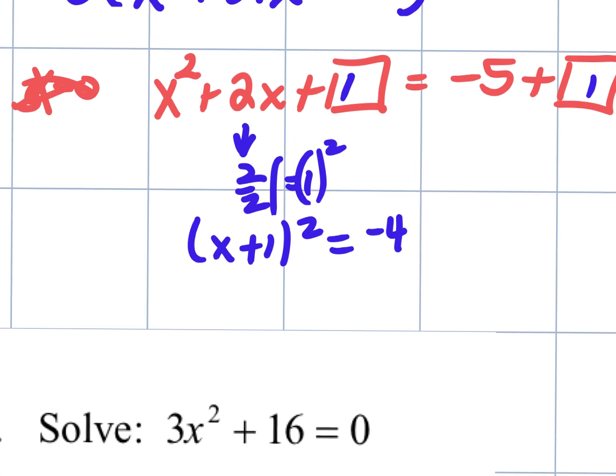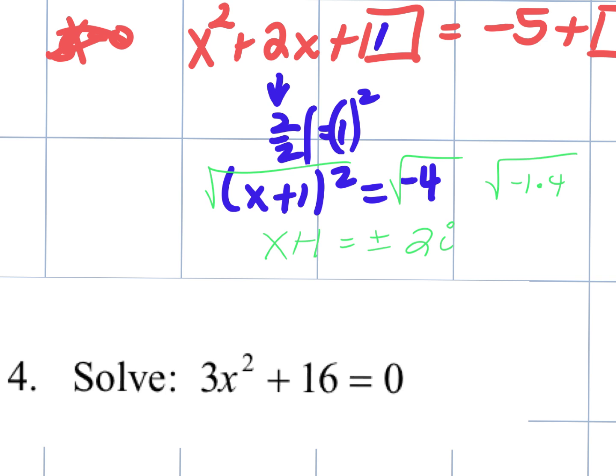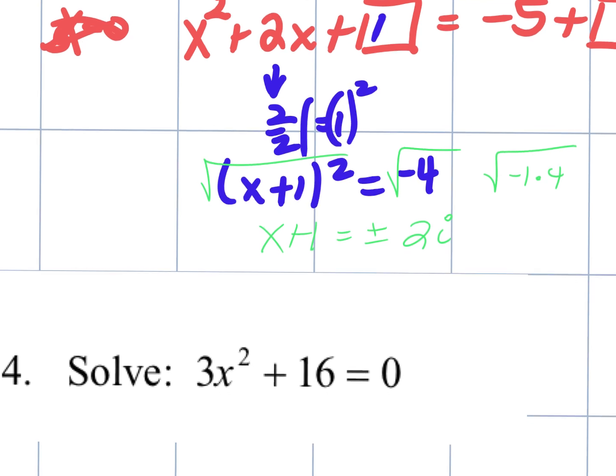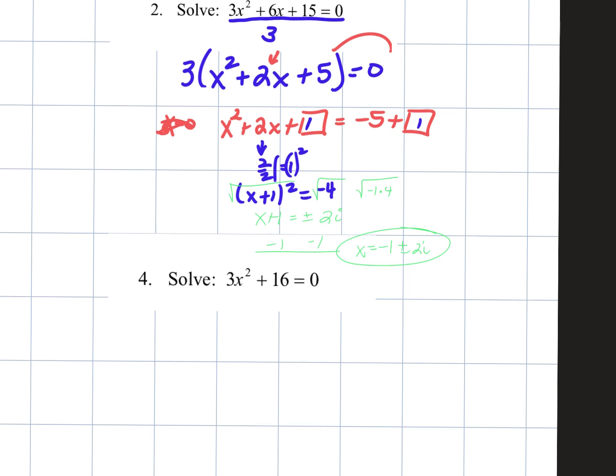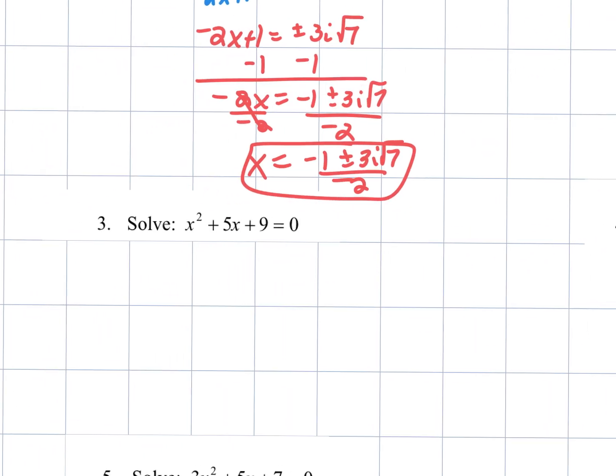So at this point, guys, we can go ahead and take the square root. So I have x plus 1 equals plus or minus. Remember, this is negative 1 times 4. So the square root of 4 is 2, and the square root of negative 1 is i. So it's plus or minus 2i. Very important that we have that. And then our last step is to just subtract 1 from both sides. So my answer would be x equals negative 1 plus or minus 2i. Now, you would have gotten the same answer if you used the quadratic formula. You just would have had to simplify at the end, so just make sure.